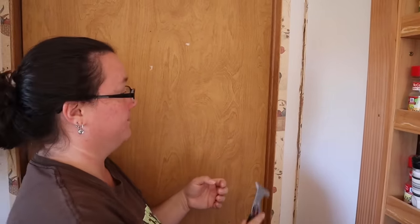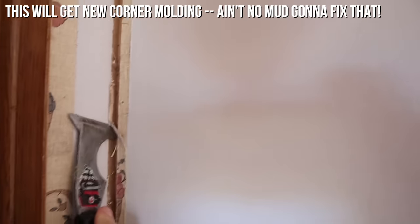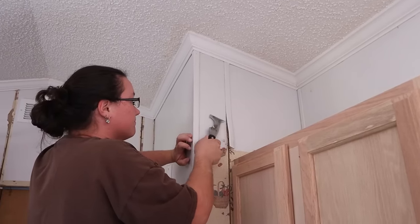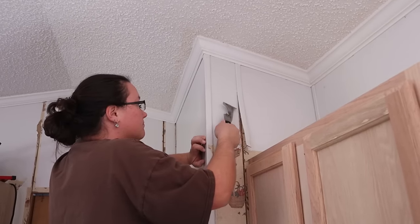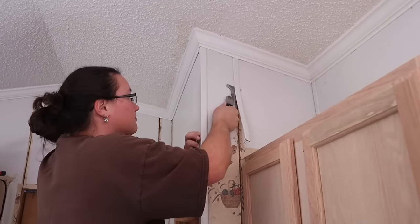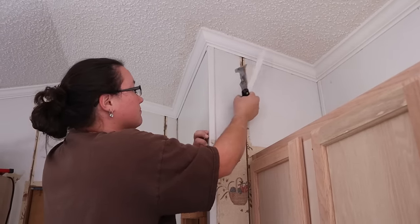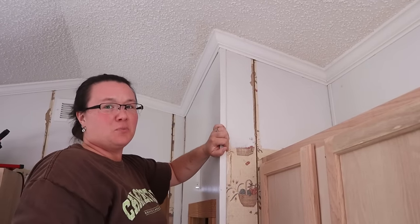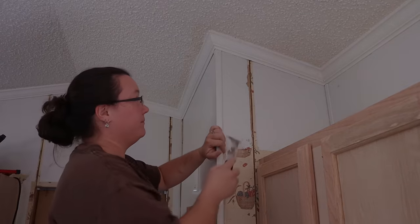See the big hole? It's pretty hard to peel off whenever you got many coats of paint over top of it.